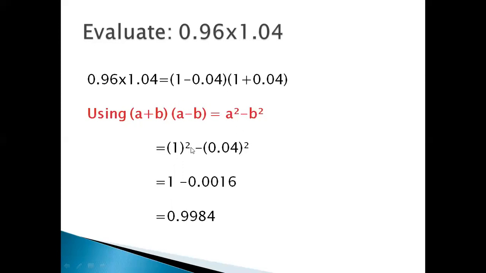So we can write a square minus b square, 1 square minus 0.04 square. So square of 1 is 1. Now we have to see how to evaluate this square mentally. For that, take square of 4, non-zero number. Square of 4 is 16. After point we have 2 digits, so after taking square we'll have 4 digits after point. So mark a point here, and we already have 16. We need two more digits to make 4 digits, so we'll put zeros. So we get 0.0016. Subtract this from 1, we get 0.9984.